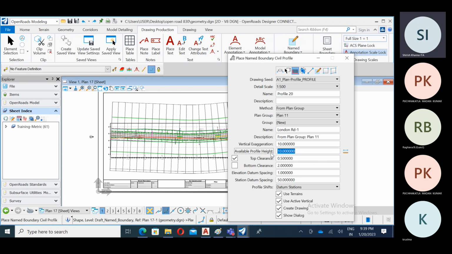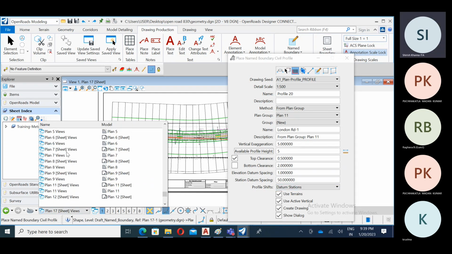Profile height, vertical exaggeration is maximum, na? We need to change it to 5. And this profile height also we need to change, so that it is placed up and down. Take in also 5. Now try into our model display. Try it again.